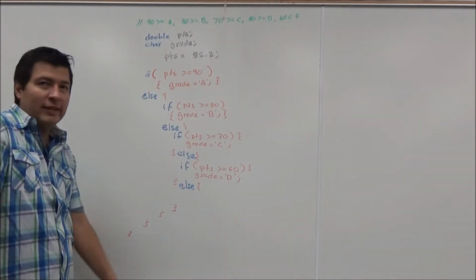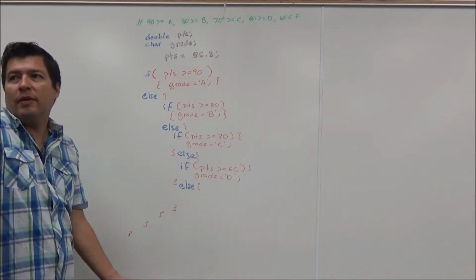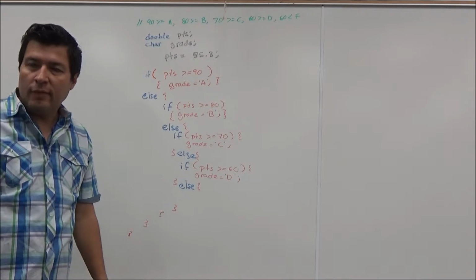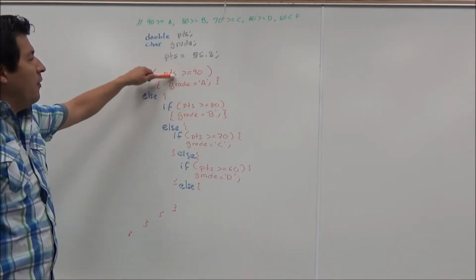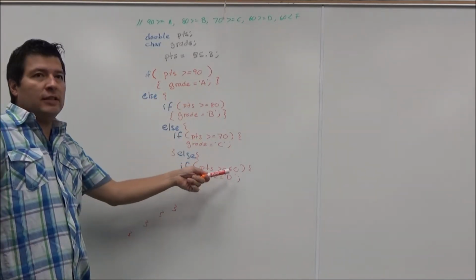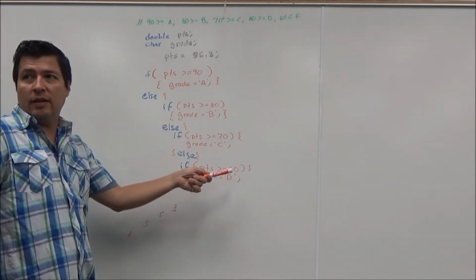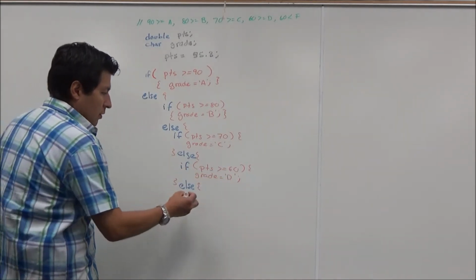No. What else can it be? If it's not a male, what else can it be? It has to be a female, right? So in here, if it's not greater than 90, not greater than 80, not greater than 70, not greater than 60, do I need to test if it's less than 60? What else can it be? Nothing else.